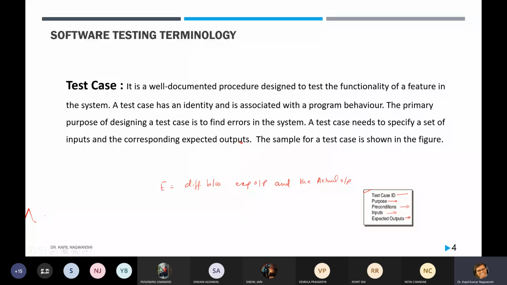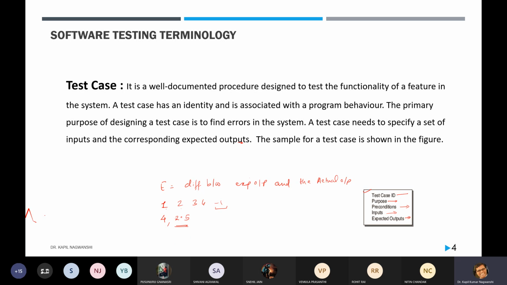Let us see. We have also seen the case of Coursera. There is one program with some numbers, and we put input as 1, 2, 3, 4, and then minus one. As soon as minus one is entered, it will automatically terminate, and it will generate one message: 1 plus 2 is 3, 3 plus 3 is 6, 6 plus 4 is 10, 10 divided by 4 is 2.5. So this will give you the total number of inputs and the average of all these numbers.